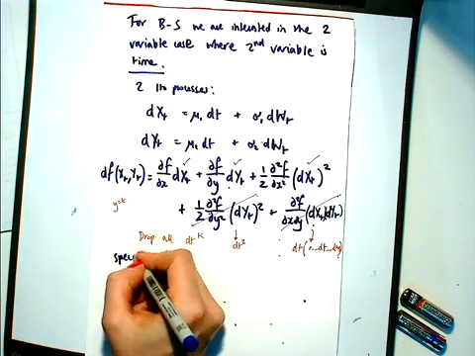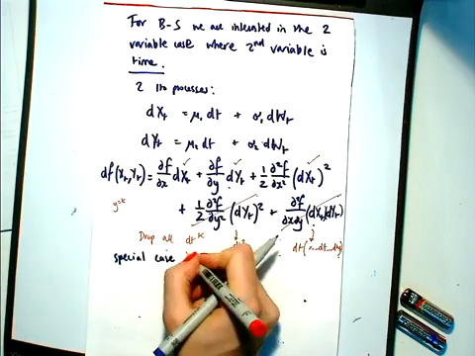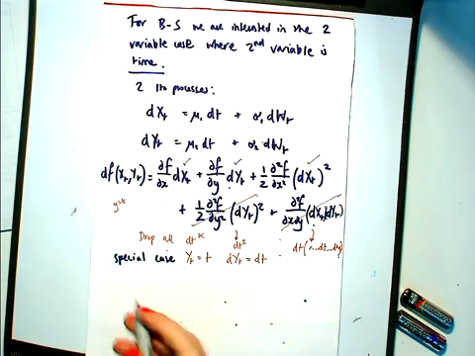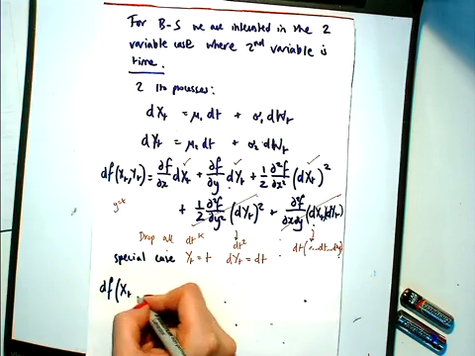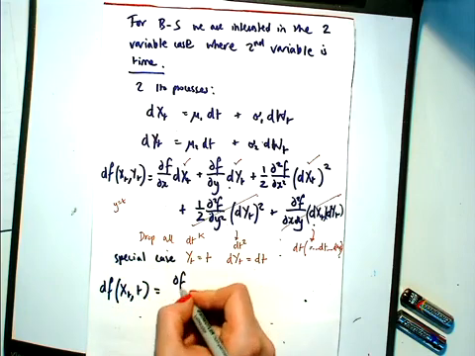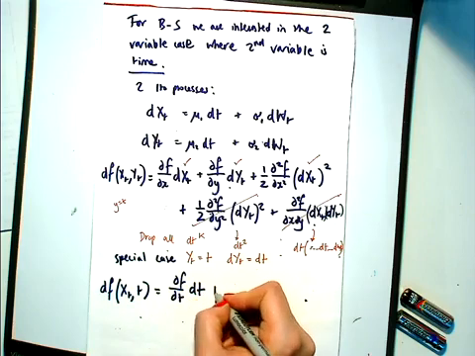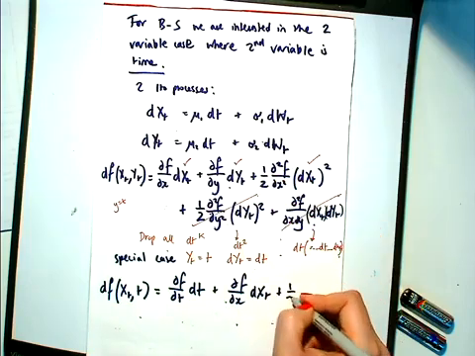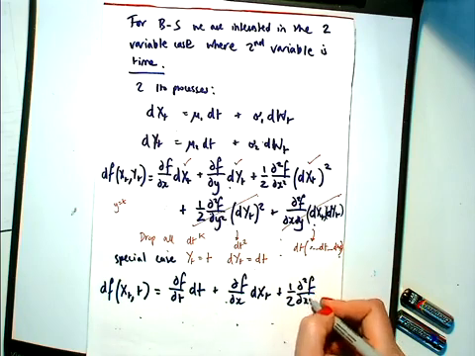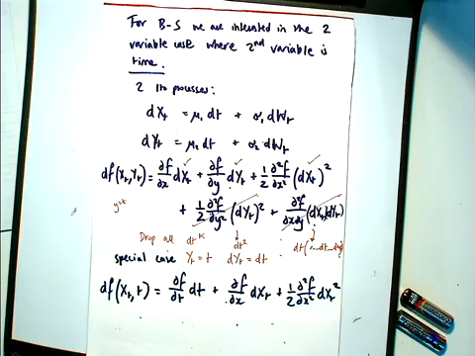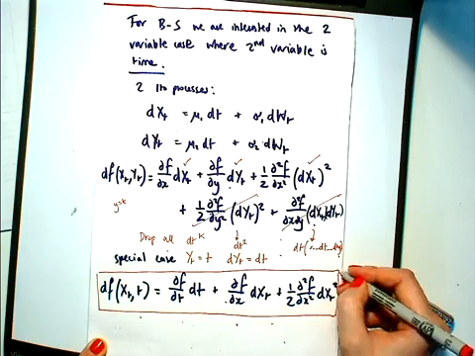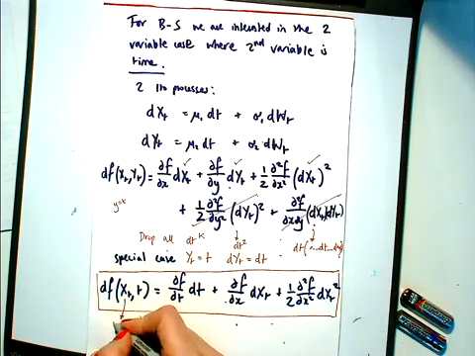So if I've got my special case where yt is equal to t and dyt is equal to dt, then I end up with df of xt and t is df/dt dt plus df/dx dxt, and finally 1/2 d2f by dx squared dxt squared. Okay, so write this on a separate piece of paper, commit this to memory, because we're going to use it shortly, and this is really important. And the only difference is sometimes we'll say that xt is called st instead. But that's really the key result.